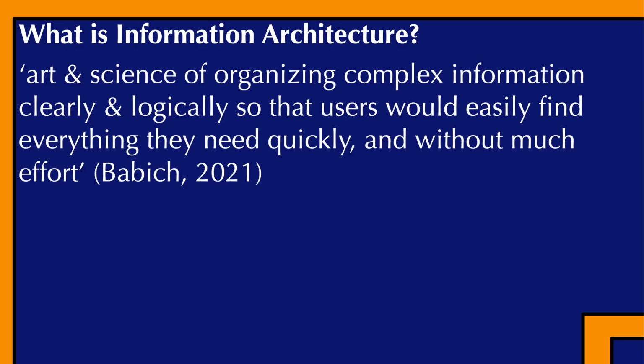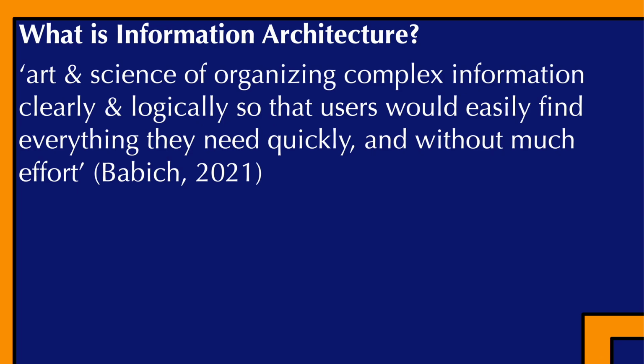For those of you who might be neophytes to the whole information architecture scene, you might want to know, well, what is information architecture? So we're starting with the definition. According to Babich, it is the art and science of organizing complex information clearly and logically so that users would easily find everything they need quickly and without much effort. A couple of points about this.